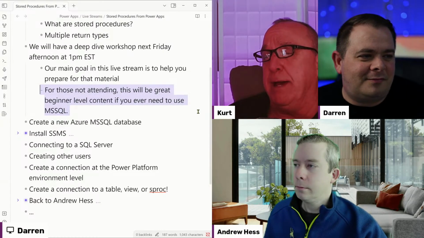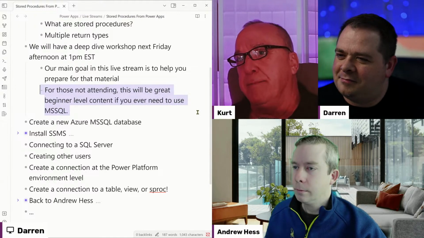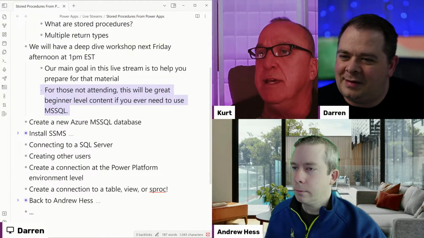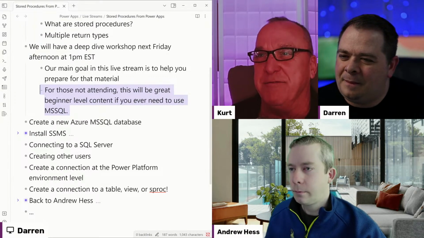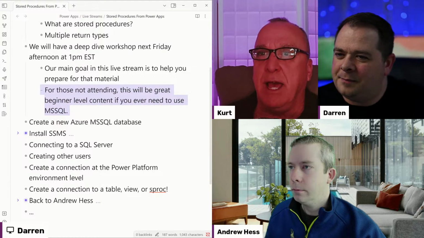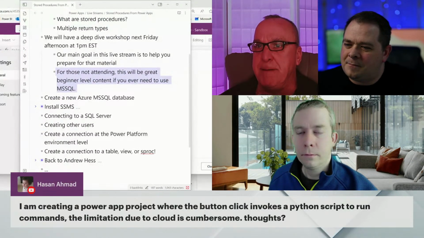Okay. Right. But I kind of want to say something about that too. So there's a lot of prep to get into the SQL Server, and since the workshop is going to be specifically about stored procedures, you have to get a lot of things up and running before you can actually get to the stored procedure, right? So this is kind of a primer to that, but I think it's a great idea, like for a Saturday morning, to do this, because there's a lot of people who want to get in.